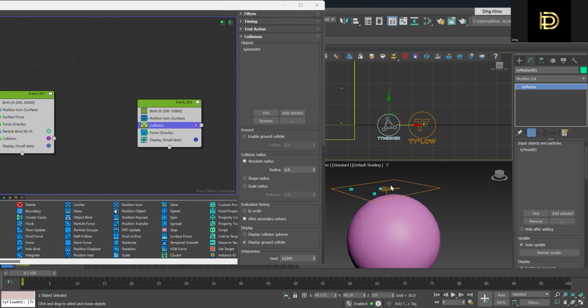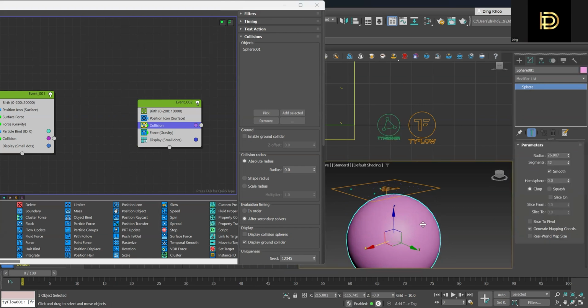And if you want the particles to stick around with the sphere, you want the particles to bind with it. So we can create a bind operator. The bind operator will make the particles behave more like water.